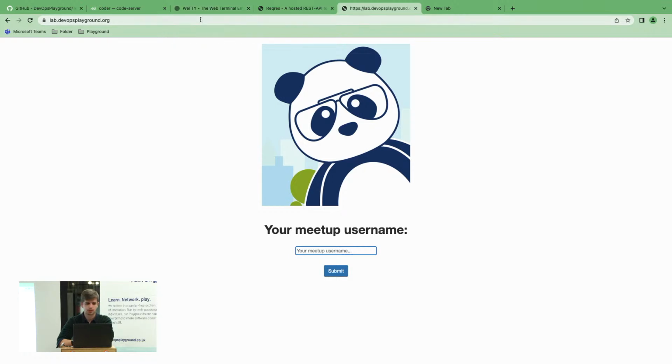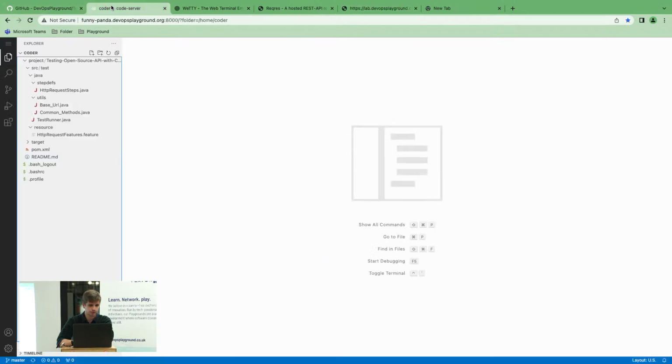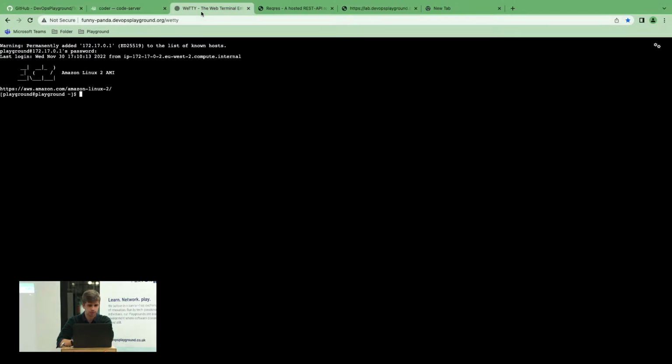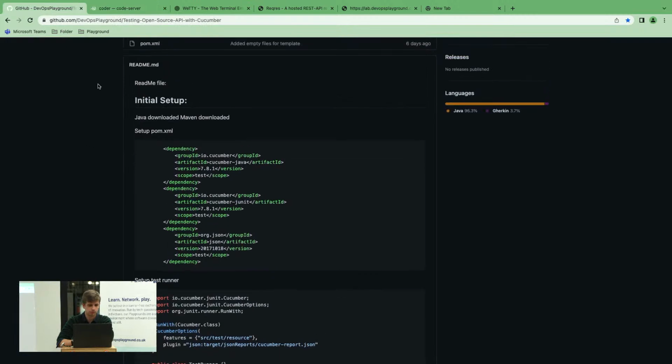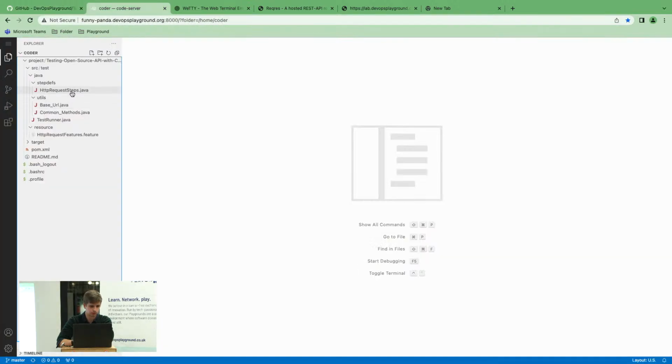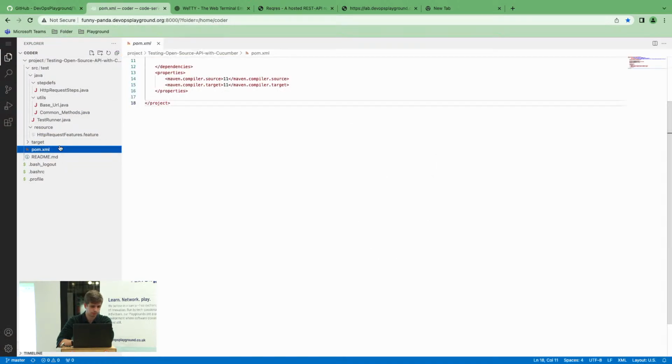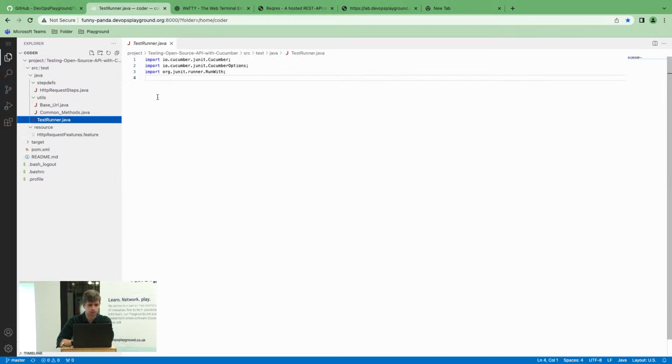Okay, so we've got the coder open, you've got the Wetty open and logged in, and we'll have GitHub open as well. So the first thing we can do is look at some of the code. So we'll be, for the beginning part anyway, using the POM XML, and we'll also be using the testrunner.java.